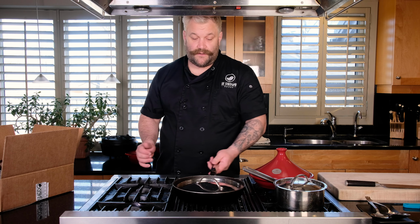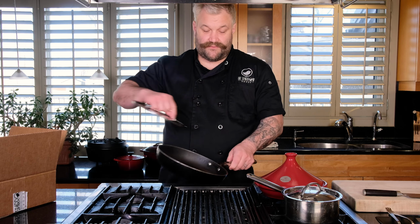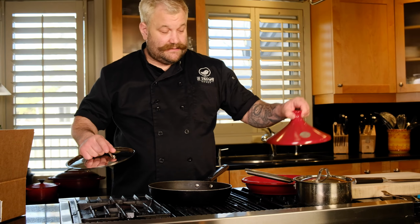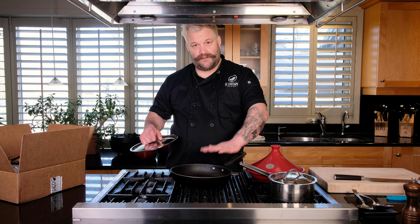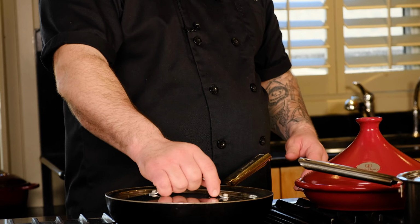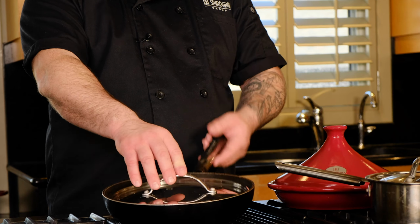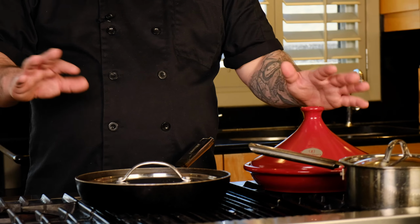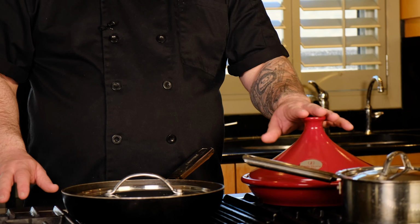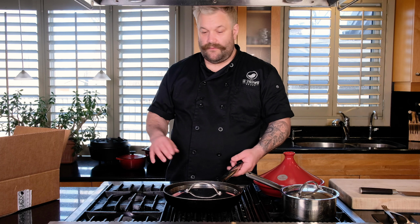Today, for you folks at home, all you really need to come up with is a pan that can go in your oven that's relatively flat with the same kind of edges that the bottom of this pan has. So some walls that you can build up a layer, get that liquid inside, and then a nice tight fitting lid that can go on top and won't allow too much steam to come out. If you can put that together, you'll be fine. If you get really into this dish and you love what you've done, then maybe you want to play around and get one of these bad boys. They're a ton of fun and they're beautiful to look at. So let's get into our box and see what we've got to work with.